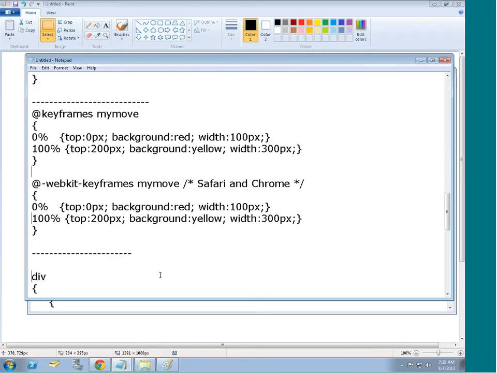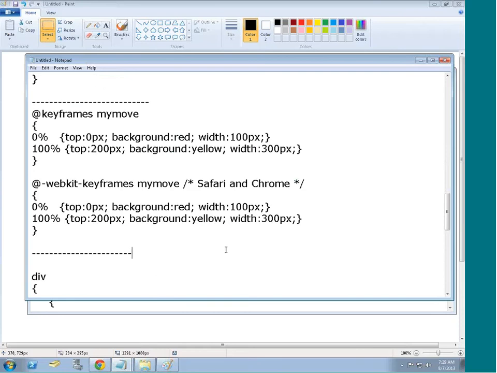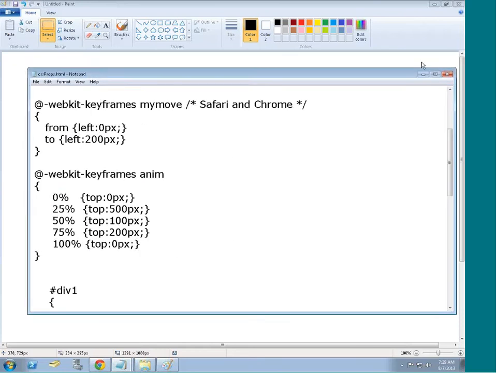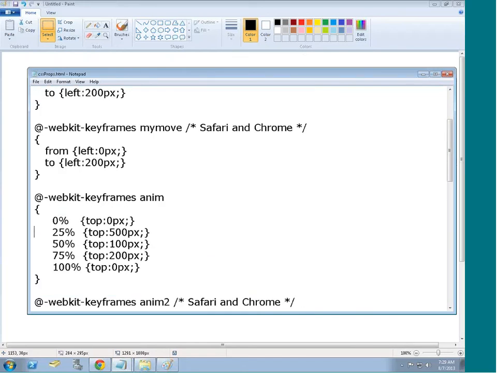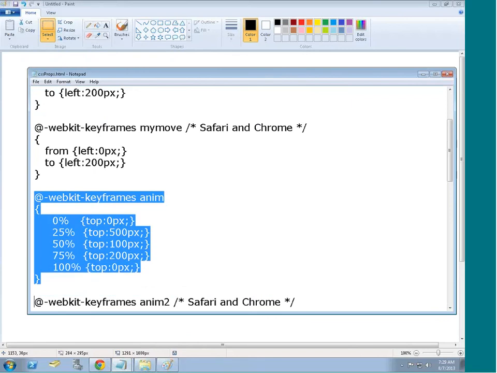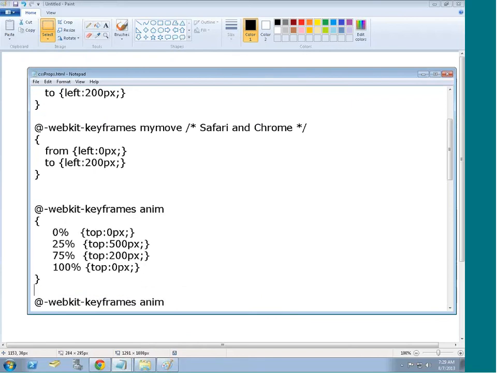So let us say this is anim2. If we want to go for standardization, it requires implementing both keyframes and WebKit keyframes, two declarations.